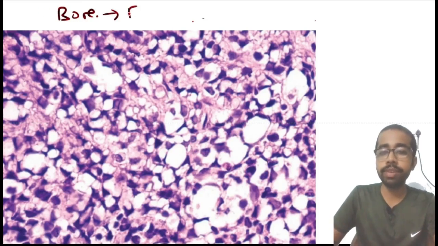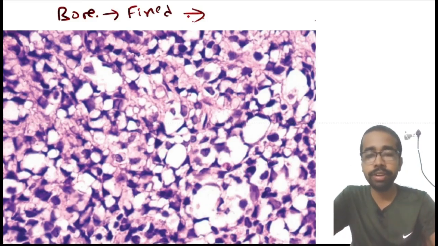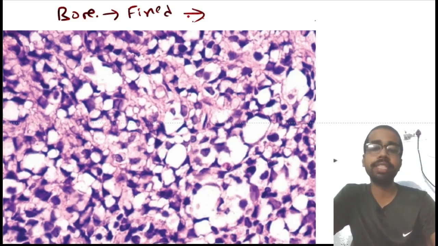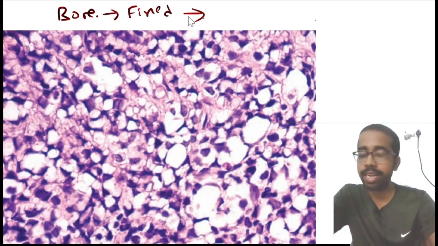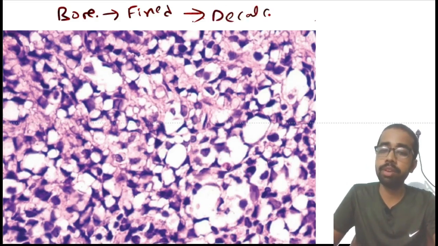We're supposed to fix it, right? But the grosser thought, why fix it? Already it is a bone, right? Usually we have an idea that we fix it to make the tissue hard. Already the bone is hard, right? Why fix it? Let's directly cut it and put it under the decalcifying agent. This was thought by a grosser.